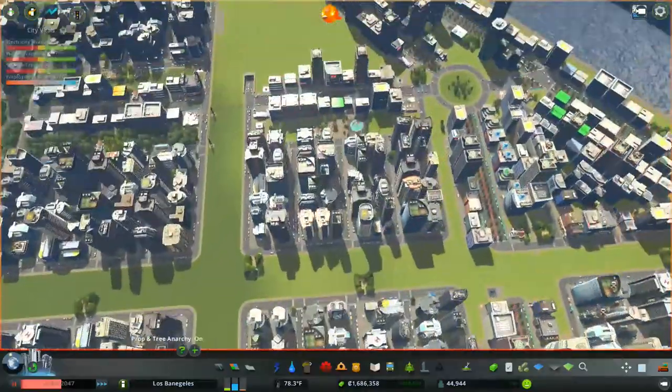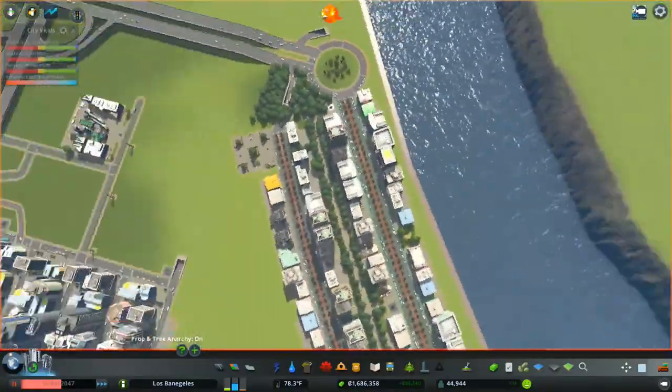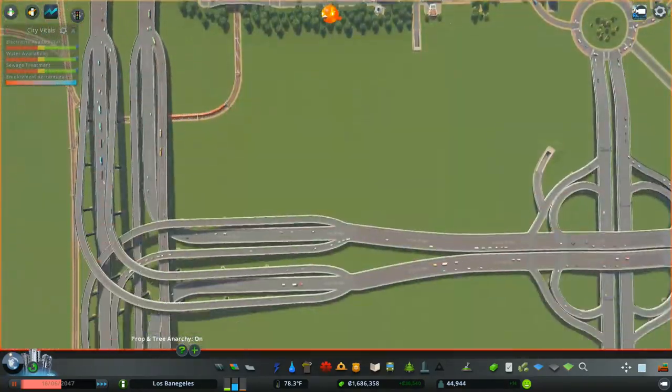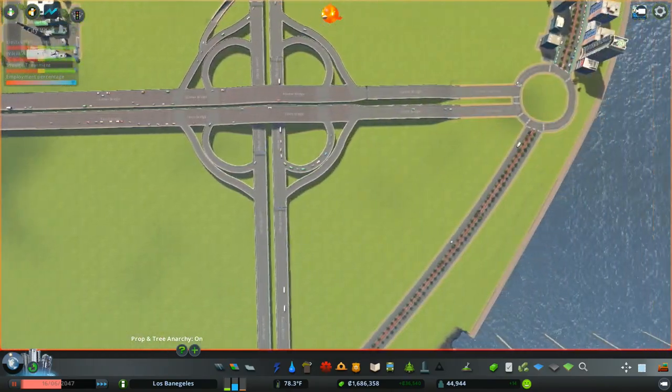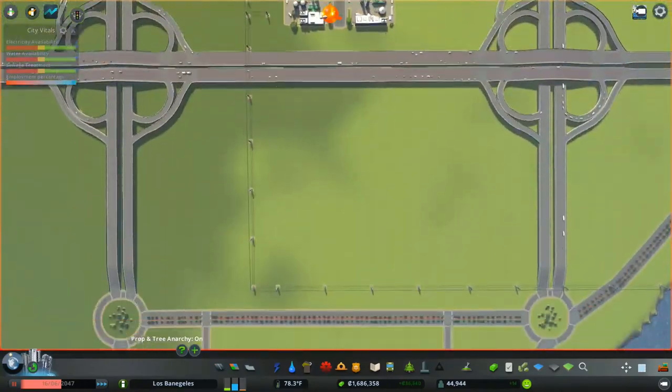Also, I went through and tweaked some more of the roads. I've had no real traffic issues anywhere now. I'll probably say that and we'll go buy something and then be like, oh crap. No, no problems there. No problems really at all. So we have that taken care of.